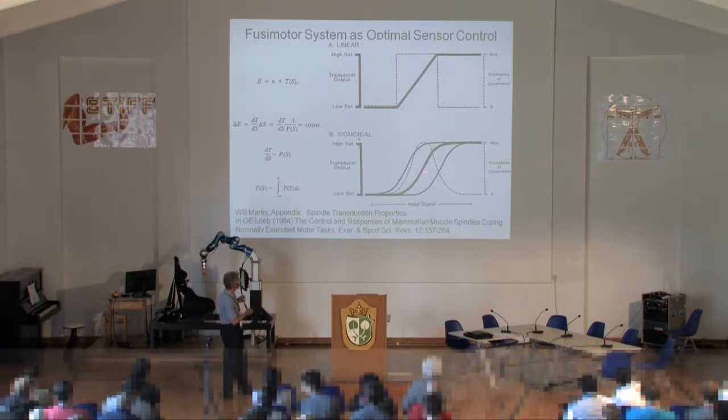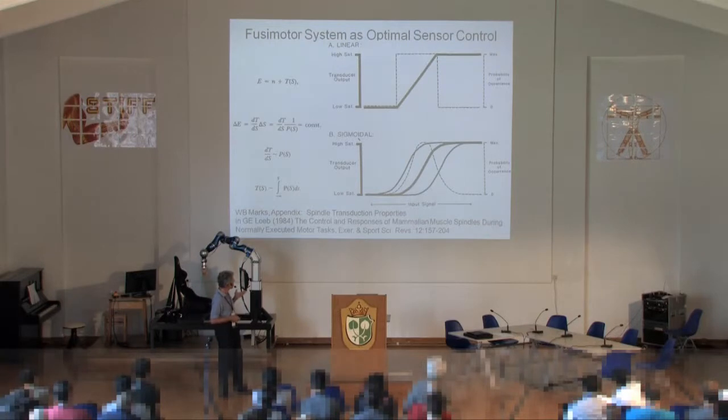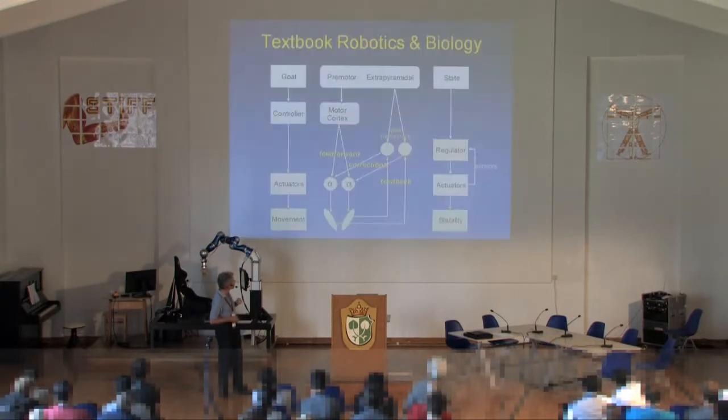And of course, for different tasks, those states will change. They might get broader, they might shift to different locations, and you would want to tune the shape of the transducer so that its maximum slope sits at the center and it covers the range of states that you have to transduce. And the system actually seems very well set up to do something like that for the muscle spindles. Okay, so that's a very brief overview of the transducers we have to work with.